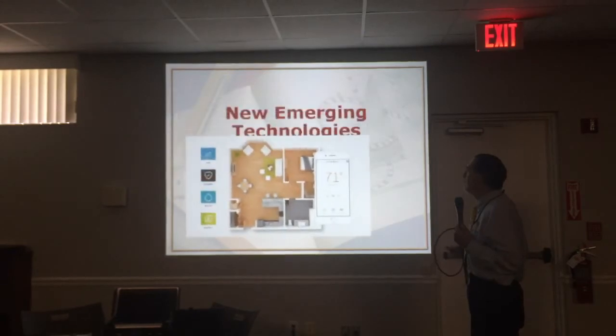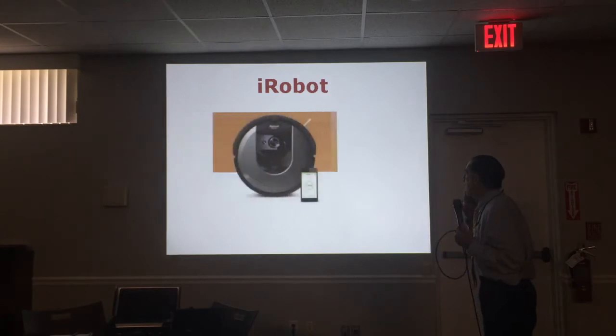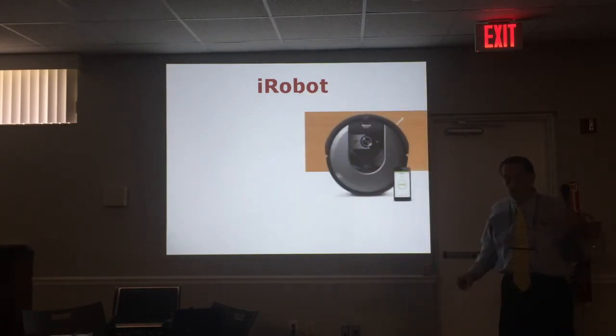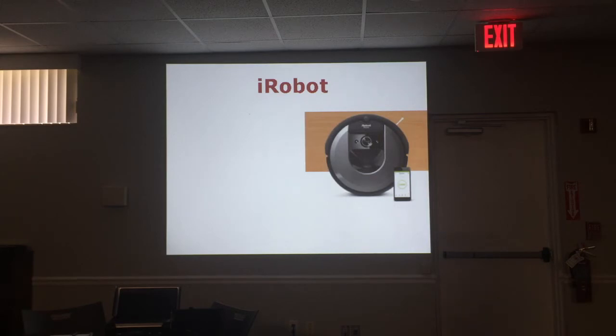All right, some of the newer technologies now that are working in that area. Most of you, I imagine, have seen the iRobot, the little vacuum cleaner that runs around your house underneath the... Roomba. Well, Roomba is one of the models. The company is iRobot, but they have the little vacuum cleaner that runs around your house and chases the dog and goes underneath the couch and cleans up all around. If I had a dog that shed, I would say yeah, but it doesn't. But it still goes around and picks that sort of stuff up.